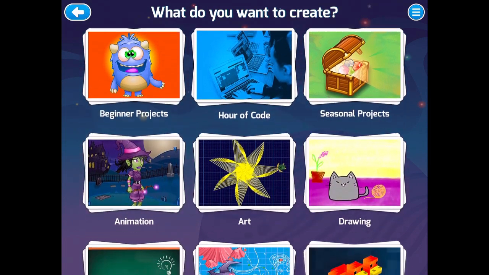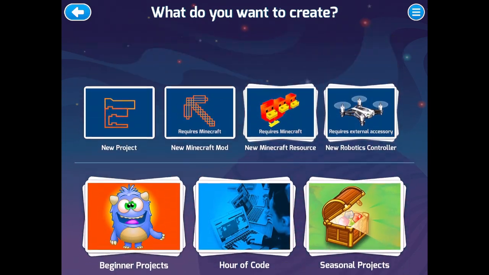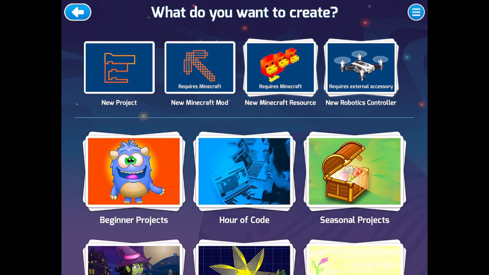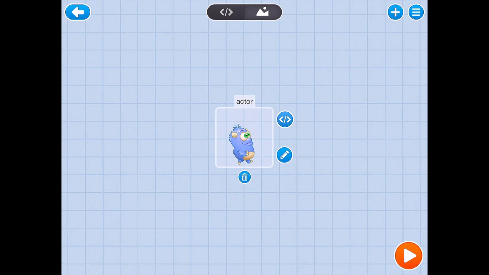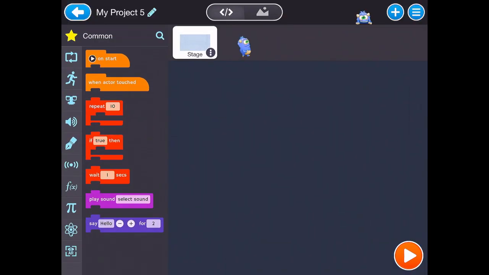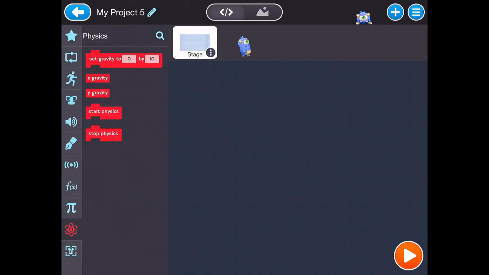Another option within the workshop is, as they become more comfortable with coding, they can go in and create a project and start with a blank template. It just gives them one character. So once they go in here, they have a lot more options for that creativity piece. This is like the ultimate level of creativity. So they can go in, and if I tap on my coding symbols or programming symbols, I get in here to the coding part. So now they have the option again to add any other pieces of block code they want as they begin to create their story or their music or animation, whatever it may be.